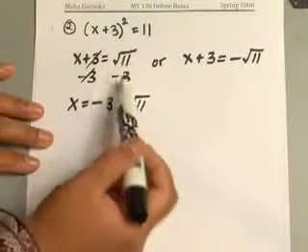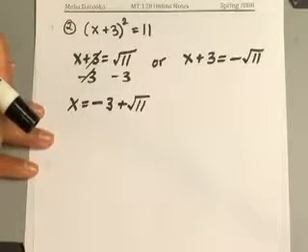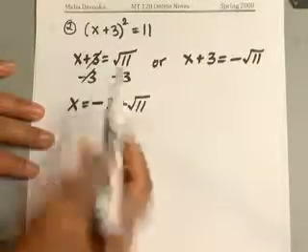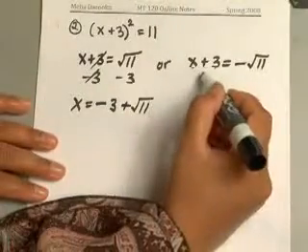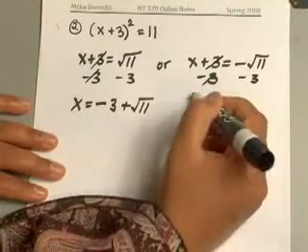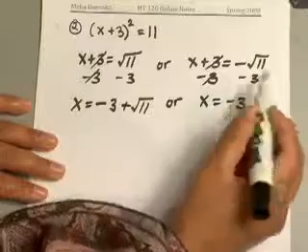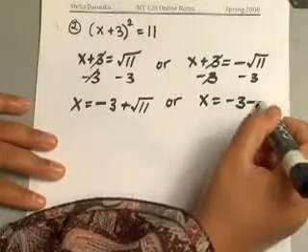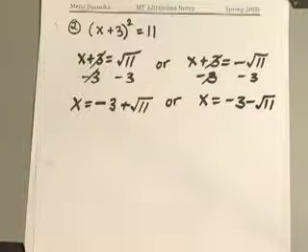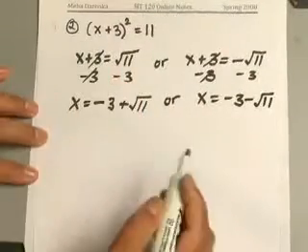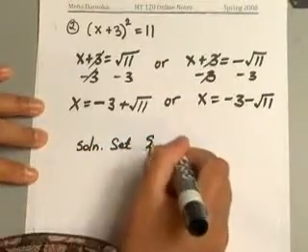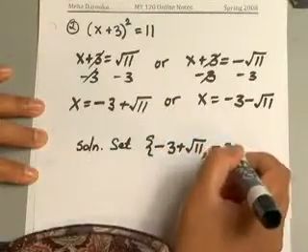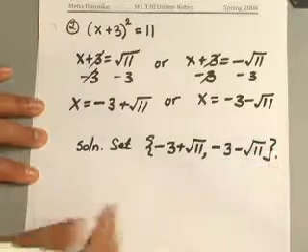Okay, so you really cannot combine the two, because remember, anytime you're adding radicals, they have to have the same index number and the same radicand, and that's not true here. So we just leave it as it is, negative 3 plus square root of 11. So that's one side. Again, subtract your 3 on the other side, and you will end up with x equals negative 3, and since your radical was a negative number here, you will end up with minus square root of 11. Okay, so negative 3 minus square root of 11 and negative 3 plus square root of 11 will be your solutions to the original equation here. So your solution set is -3 plus square root of 11 and -3 minus square root of 11.